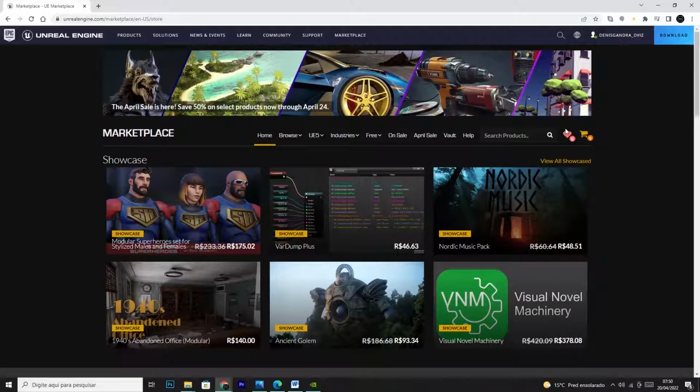Here you can find all types of products related to Unreal Engine: scene assets that you have to pay for, or free assets, or free code, materials, illumination, particle simulation. Here you can find a lot of things that you can use inside your project.